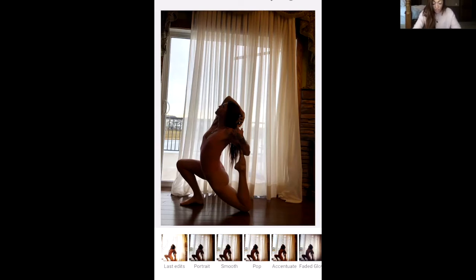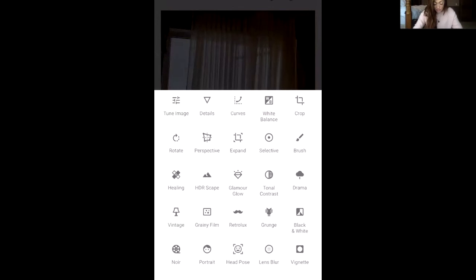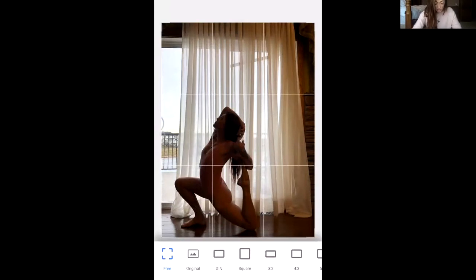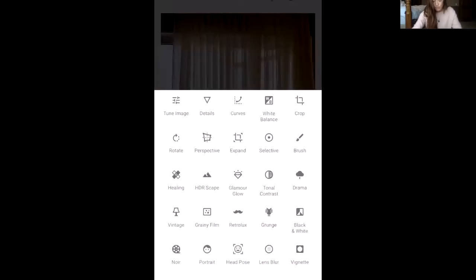So the first thing I'm going to do is click on Tools and crop it. The picture's also a little bit crooked, so in Snapseed you can hit something called Rotate, and it will rotate it so it's more straight. See how it did that? Then I'm going to go to Tools and crop this picture. Just to be clear, the reason I picked this picture is because the edit is so drastic. So I'm going to crop it just enough, so that I make it a little bit smaller. Then I'm going to go into Tools. What I'm showing you, literally, you guys, is exactly how I edit every single picture, okay?